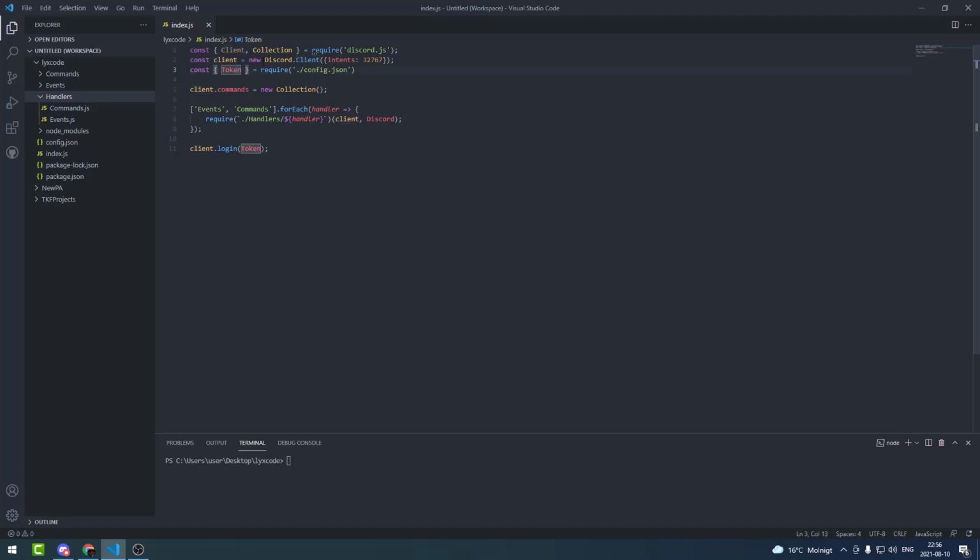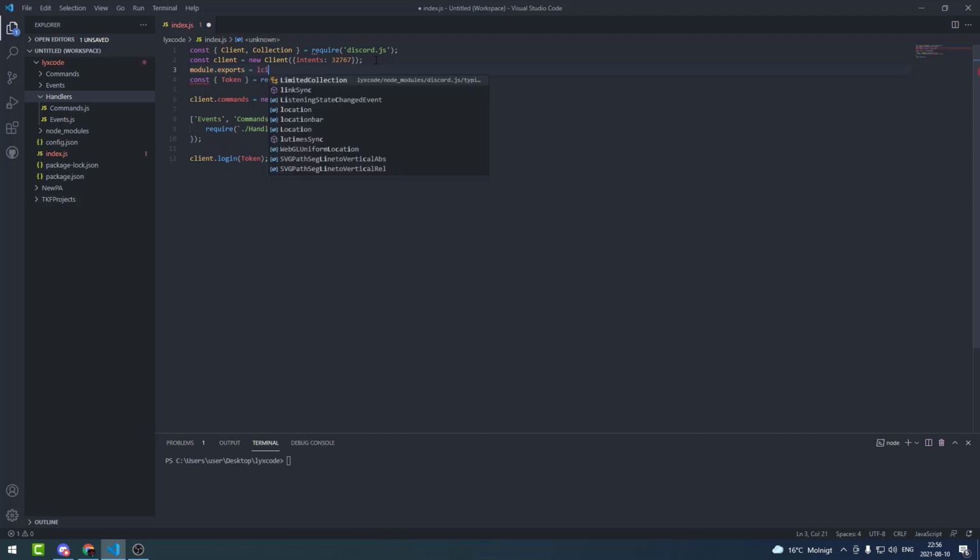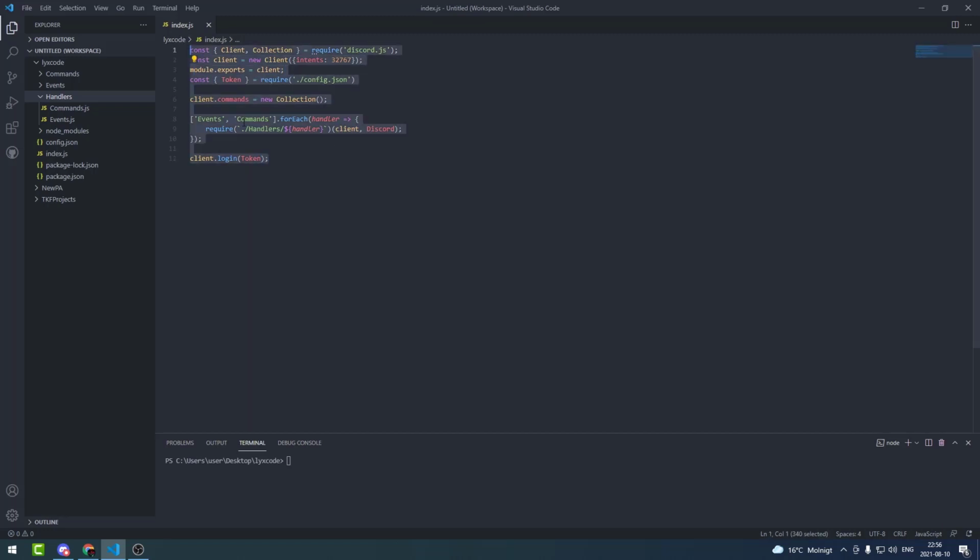Alright, so now we're gonna remove the Discord dot because we won't need that, because we already clarified what the client actually is. And then under that line, we're gonna create a new line. We're gonna type module.exports, and we're gonna export that line. Other than that, this is how your index.js file should look if you were following along our series. If it's not, you can just make your changes on your own Discord server layout.